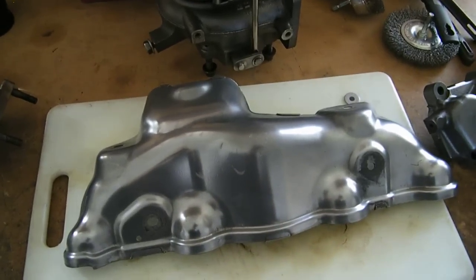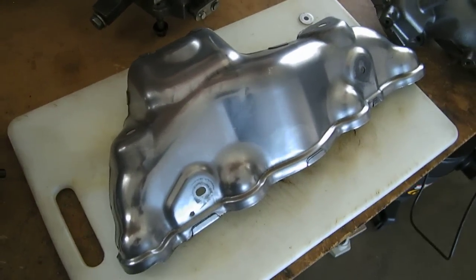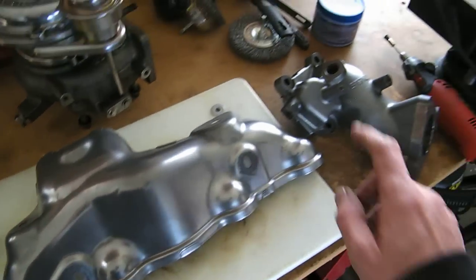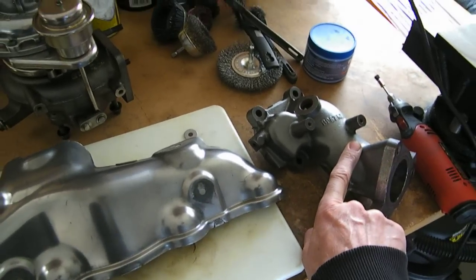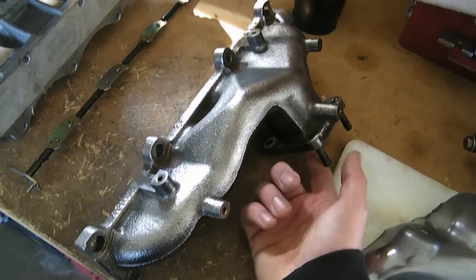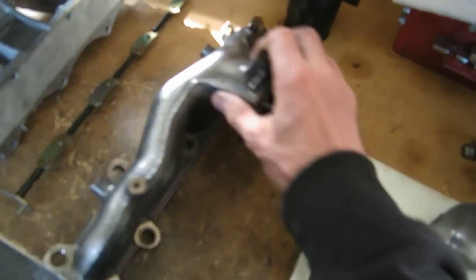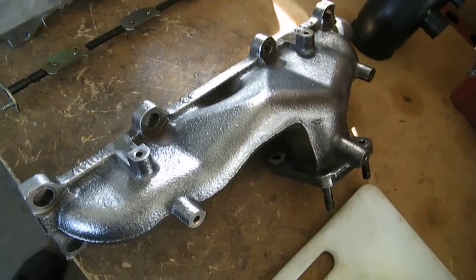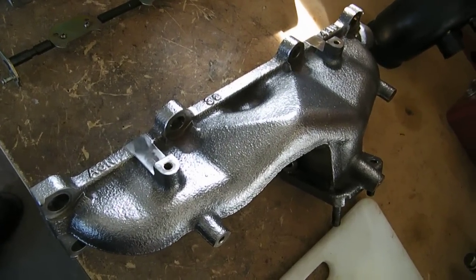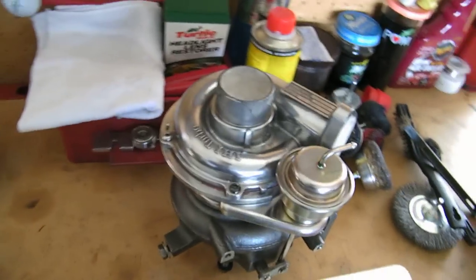I just polished it out with some polish just once, and it got rid of all the gross stuff on it, and I'll spend a little bit more time on it. I'll probably end up selling it. I'll probably sell one of those. I'll sell this and sell this. I'm gonna port this and polish out the inside of it, and the outside looks really, really good. It reflects real well. It looks kind of silvery right now.